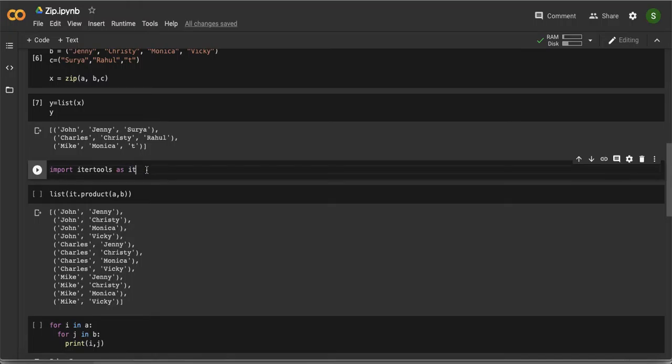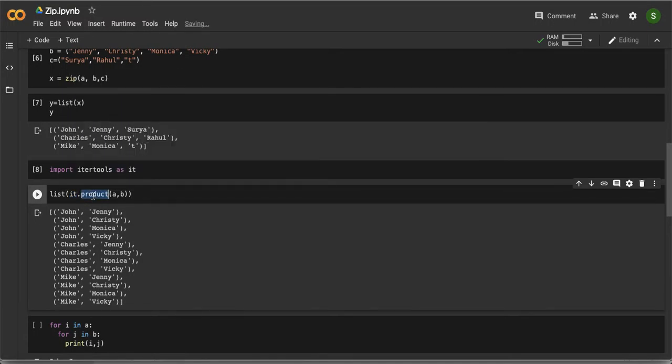This is how you import any particular library. If you have to access any element or function of that particular library, then you have to use that library name, that is IT dot.